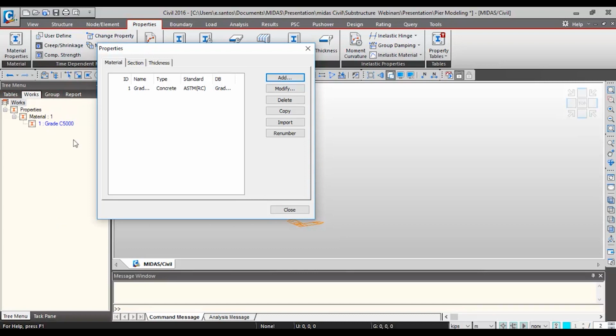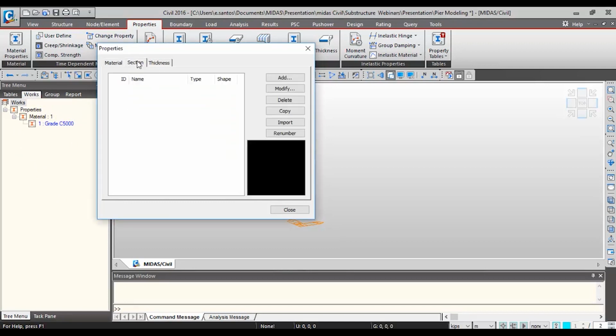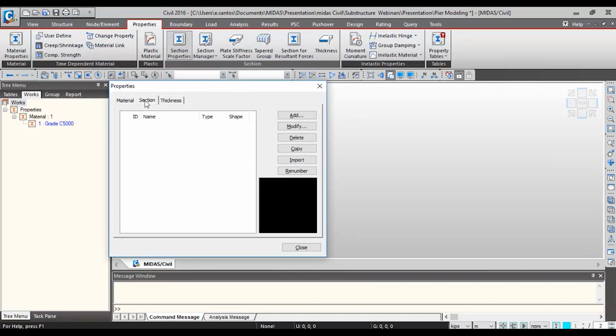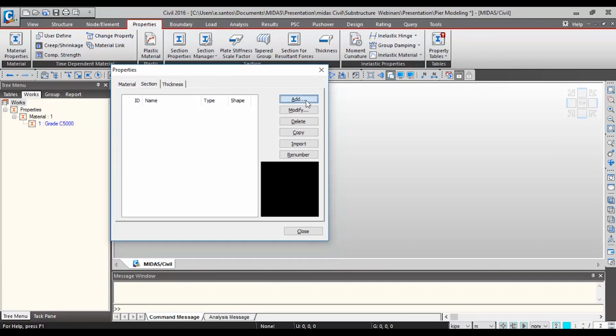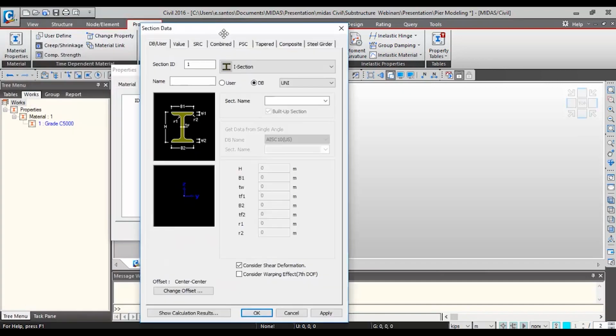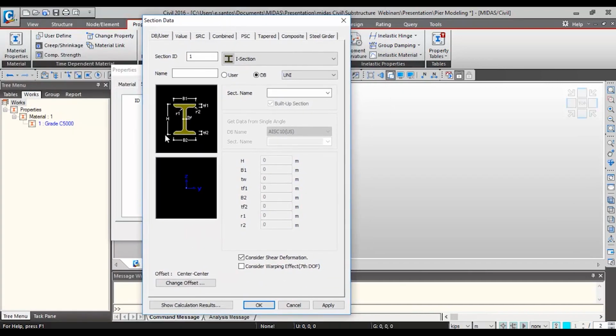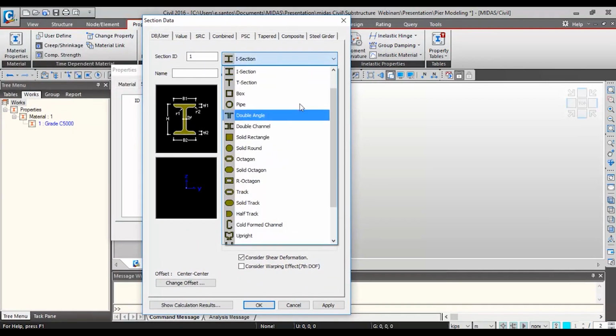And from here, I use it a lot because I can see what the users did and what they have assigned to the model, and so on. We also have the section tab. We're gonna add a section now, and we can define it right here. You can either do it here after you define the properties, or you can do it here during the section portion. So let's add a new section.